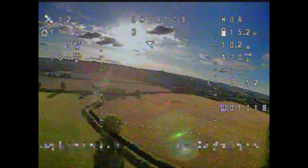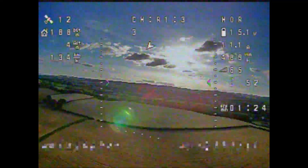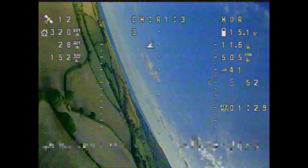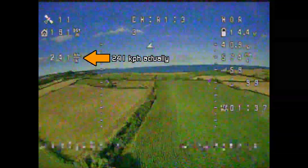It certainly felt very agile and responsive, but at the same time surprisingly locked in and stable. Despite it being a windy day and the aircraft being quite small, it sliced through the air like a hot knife through butter and was actually very easy to fly. In terms of speed it was certainly fast — with the exception of launch, speed never dropped below 100 kph and on average was around 150. The maximum speed I achieved was 240 kph, which is a little below the advertised top speed, but considering the shameful repair job on the nose producing a lot of drag, I still found this impressive.